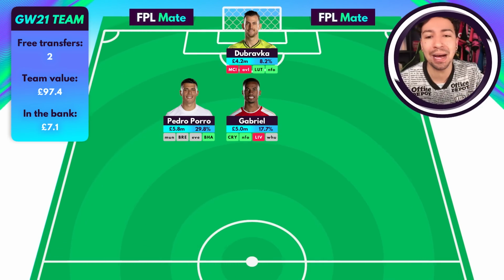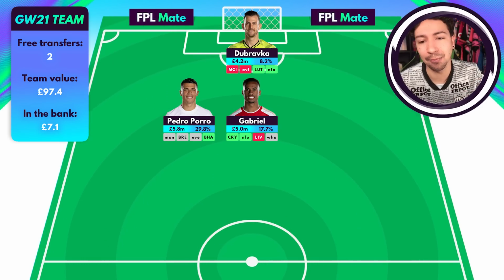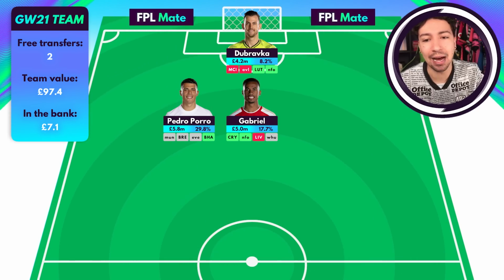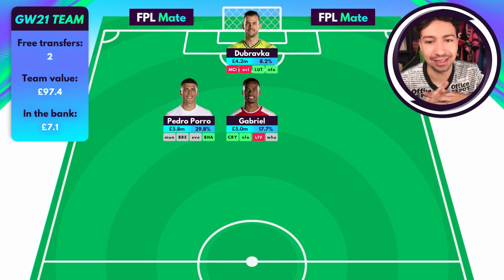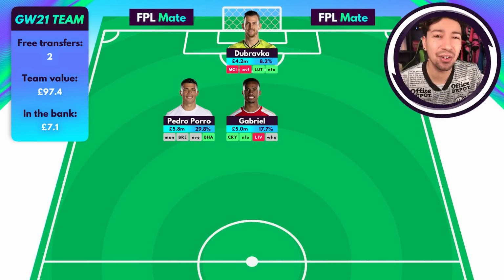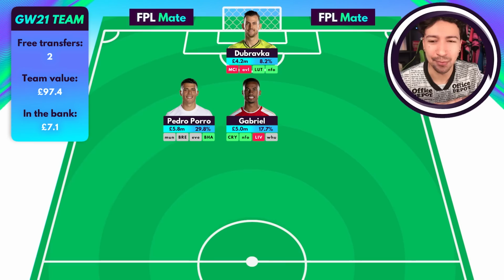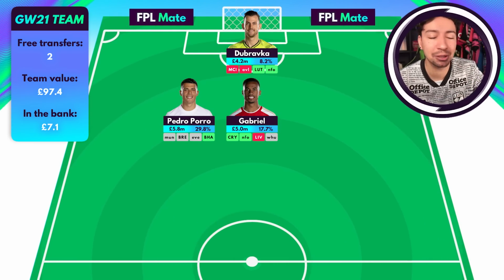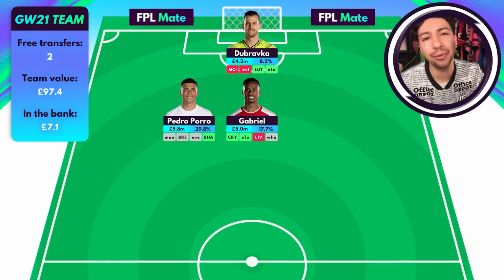A home game against Crystal Palace, who are missing some key players at the moment, I think could be really, really nice for Gabriel. So it's definitely a player who has the potential of a clean sheet this week, but as always, you never expect a clean sheet anymore, and you just got to wait and hope. But maybe an attacking return is a possibility as well. Who knows? And finally, in defence, we've got Malo Gusto.